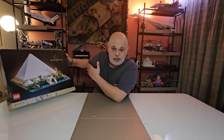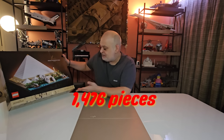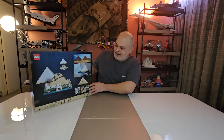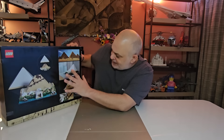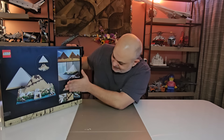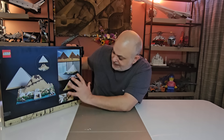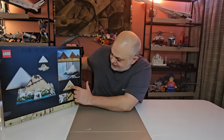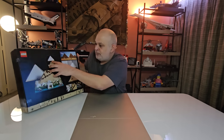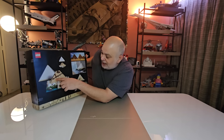It's not one of the largest sets — it only has 1,476 pieces. It is though an 18-plus marked set. It's interesting because we don't get the full pyramid; in the back it's kind of cutaway, which gives us a view of the innards of the pyramid and we get to see the tomb. What's really cool is you can actually remove the top and then you can see a bit of the way it was while it was being built.